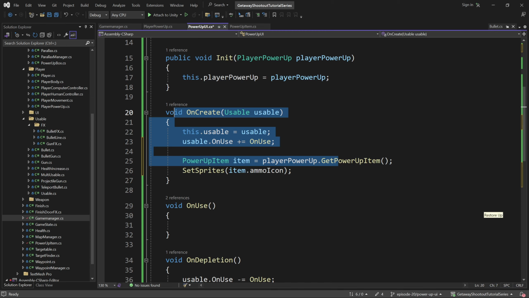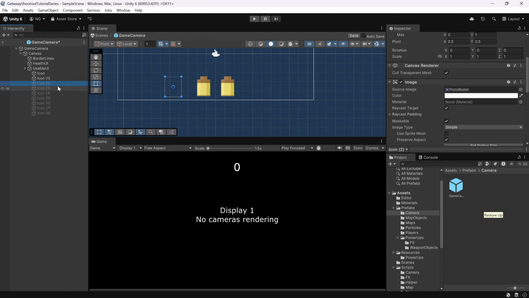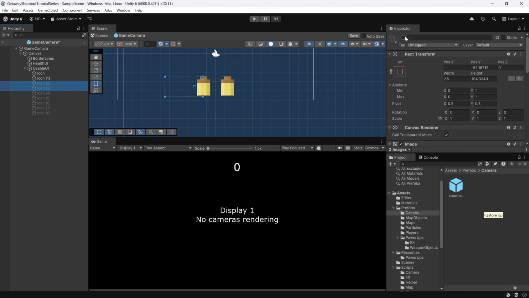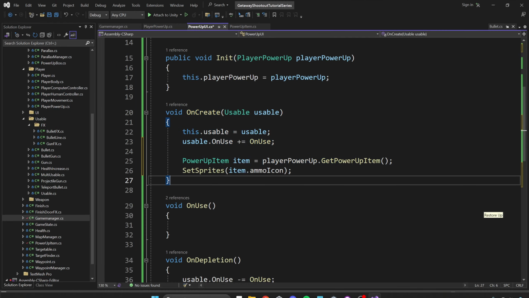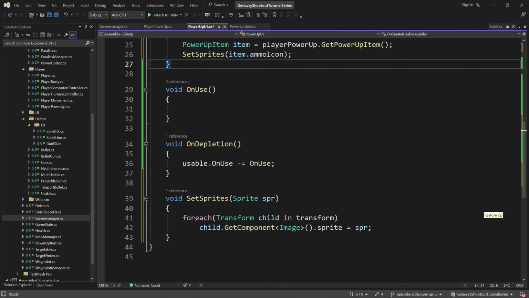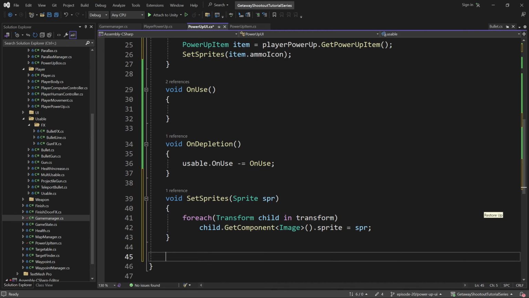Okay, so at this point, all we've done is to set the sprite icons. The next thing to do is to actually set the number of icons. So say if we have 4 bullets, we want to set 4 game objects active and so forth. So we'll do something like, maybe, I guess this could just be one method down here.